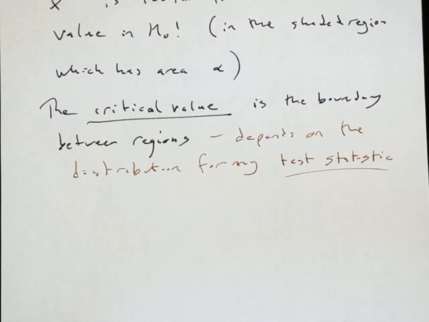So that's what it's going to come down to. What distribution do I have? Do I know it to be a normal distribution where I get to use a Z value? Or do I need to use T with my degrees of freedom?